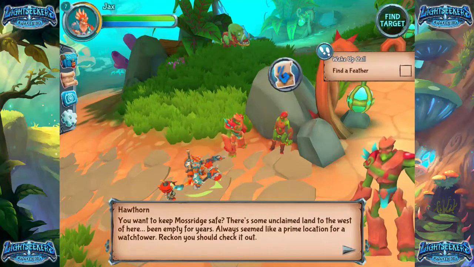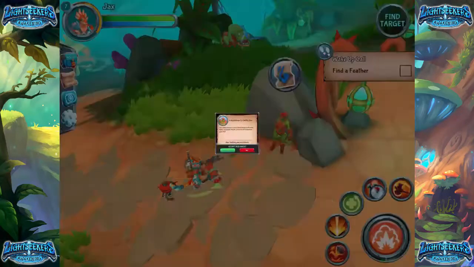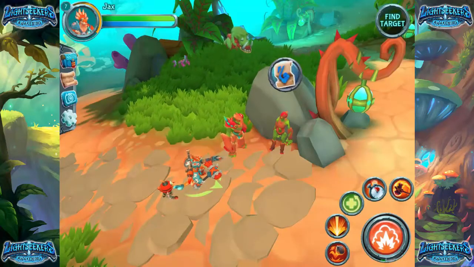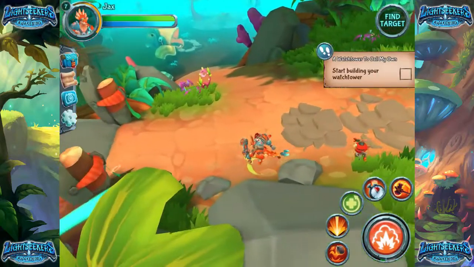Alright, so you want to keep Moss Ridge safe. There's some unclaimed land to the west of here. Been empty for years. Always seemed like a prime location for a watchtower. Reckon you should check it out. So let's start building our watchtower. So, oh, I'm low on battery, but that's okay.